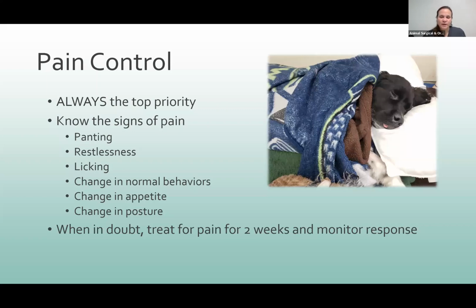So pain control first and foremost is my top priority for every single one of my patients. You can see my girl Willow here. This is right after her amputation surgery. Her surgeon and team did a great job of keeping her pain controlled. She is snoozing and super happy. And we want to make sure all of our patients are just as happy every day.